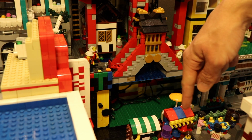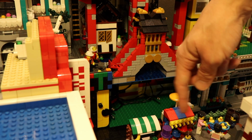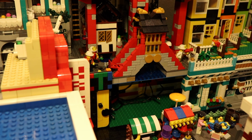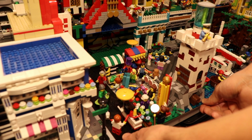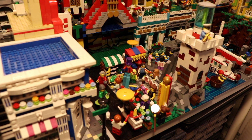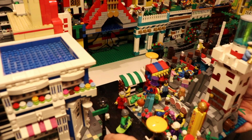And that means I'm going to have to rearrange stuff down here in the marketplace. But that's all right, because you have to modify your city once in a while. It all means that I have to remove this base plate right here to get started on that waterfall. So here we go.